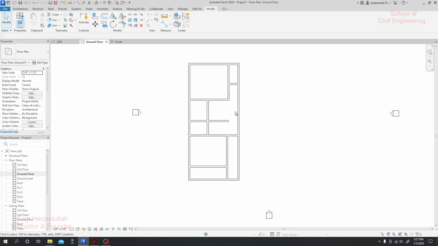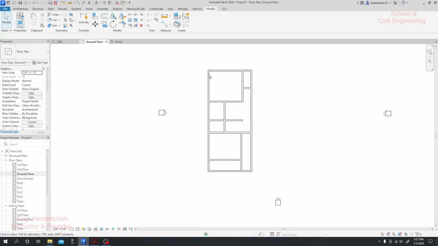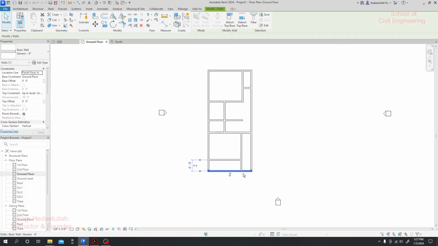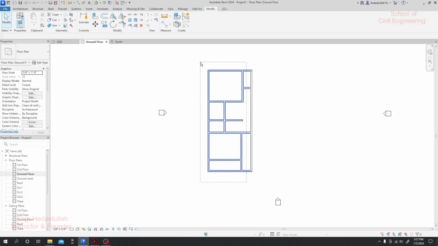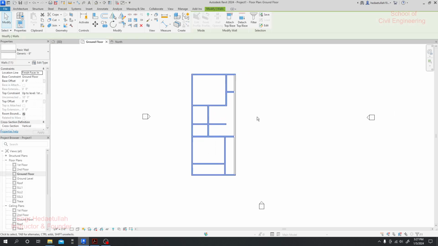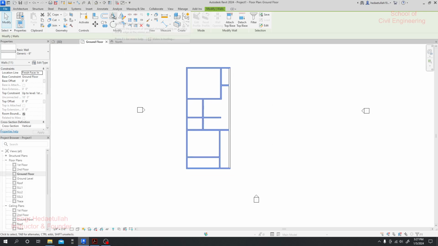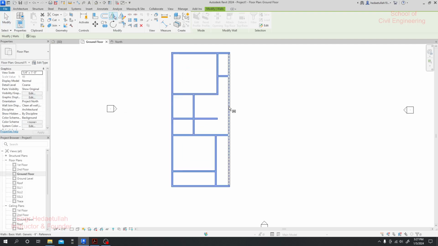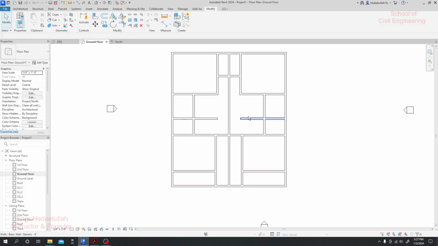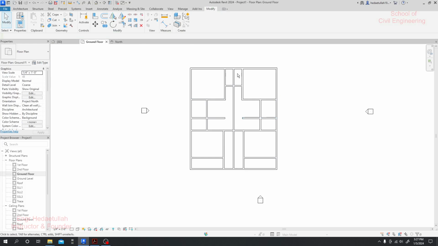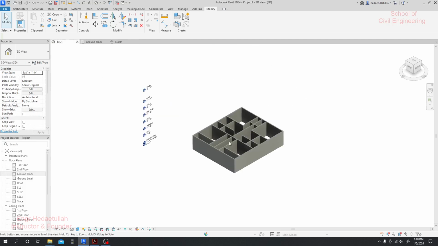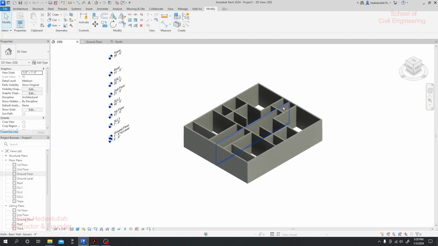And when everything is okay, I will select every element of that side, and I will make it mirror. Then the same things will be on that side. So what I'll do here, I'll go here for mirror. About axis, I'll take that as the axis and see everything has been created on that side also. If I go into 3D view, we can see the things we need, we have created that.